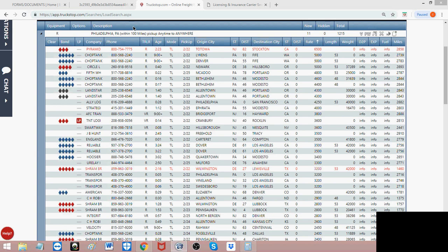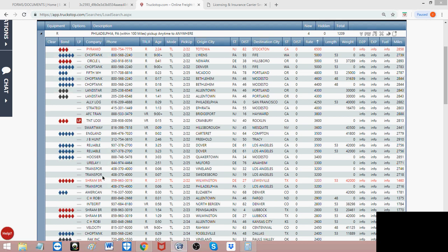Adam, you're going to discover that the 3 equipment types that move the most freight are the 53-foot. Matter of fact, let me type this in here. Please focus on 53-foot dry vans, 53-foot reefers, 48-foot or 53-foot flatbeds. Those are the ones that I recommend you focus on because you'll have a better success finding steady, consistent freight for those equipment types instead of spinning your wheels trying to find something for an RGN or whatever.